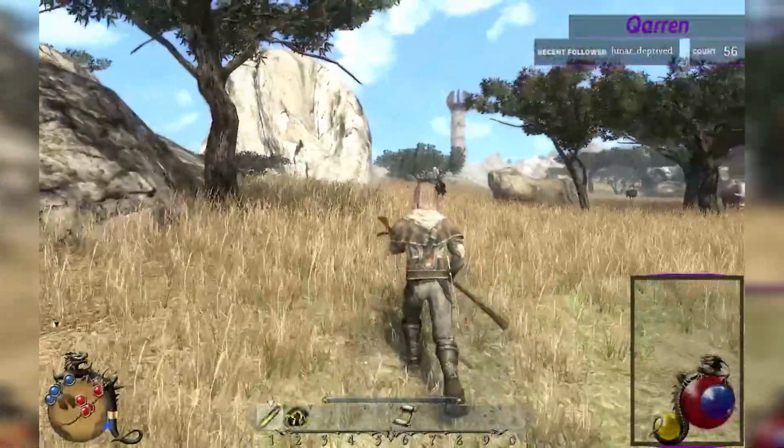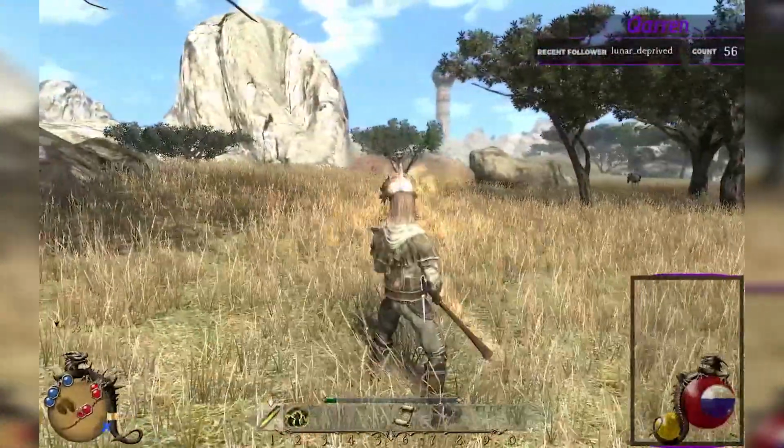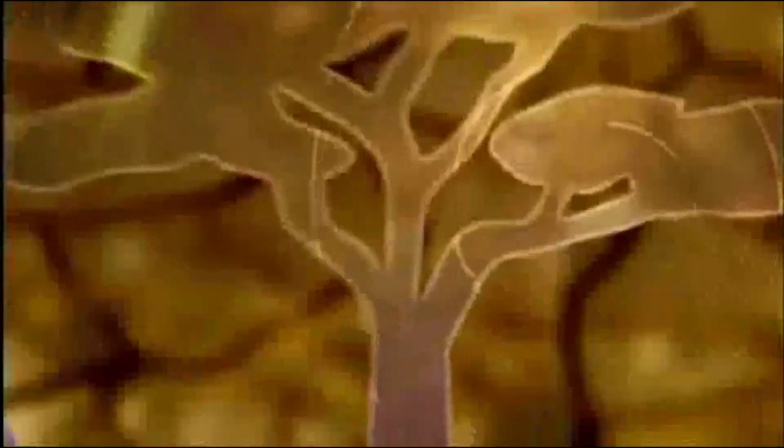One day I will have my RPG where I can go off track and be adopted by a meerkat family, I swear to God.